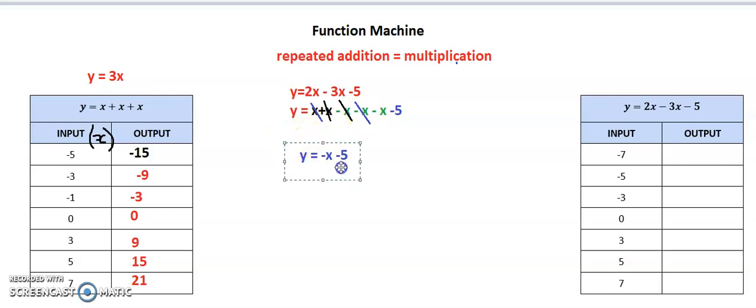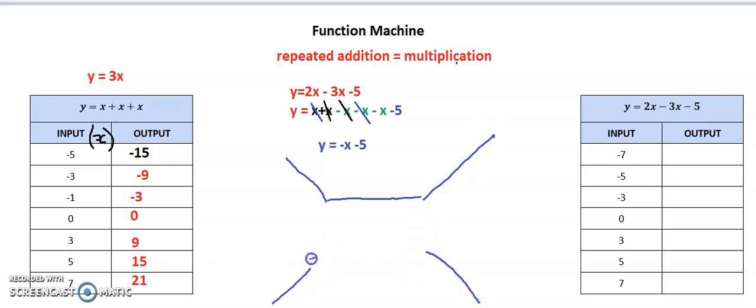So I'm going to solve it using a function machine, and then I'm going to check it by using the original equation. In this case, we are timesing by -1, because -1 times x is -x, and then I'm taking 5. So let's have a look at that. Let's pick my starting amount to be 3. If my input is 3, 3 times negative 1 is negative 3. Negative 3 take 5 is negative 8.